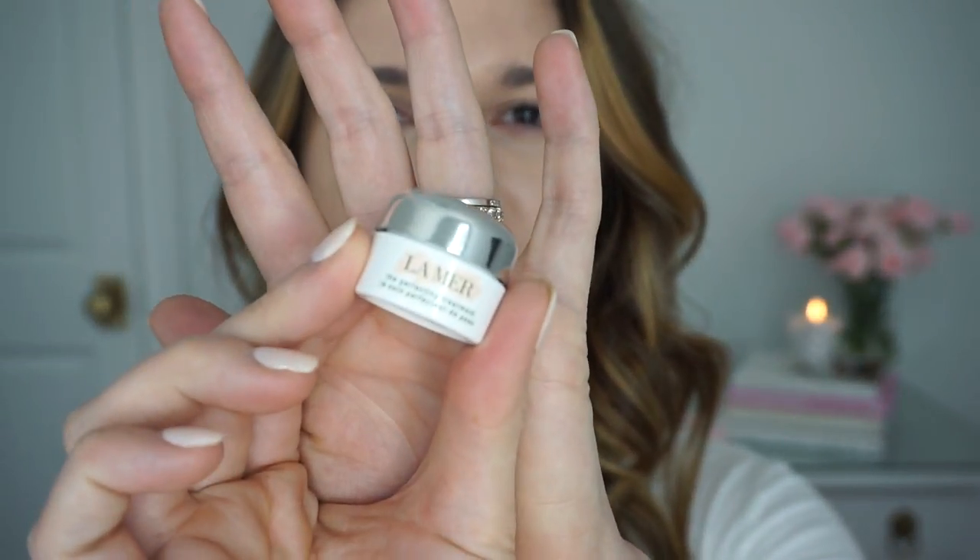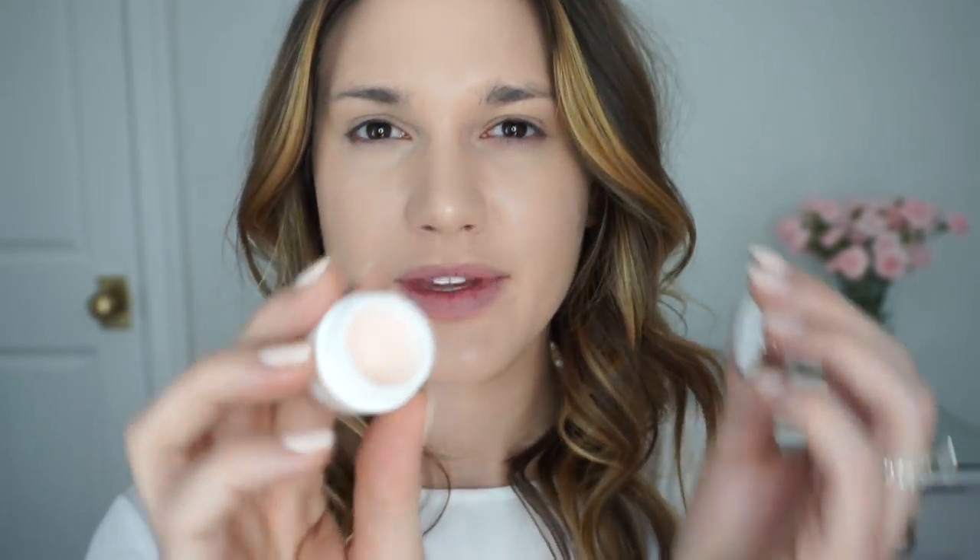I did want to quickly mention that I have really been loving this — it's just a sample size, but my mom loves La Mer skincare. This is the La Mer perfecting treatment, so it's really tiny, just a sample size, but I have really been loving this. It smells nice and has a pink color to it. It's a treatment, not a moisturizer. How I use it is after I apply my moisturizer, I kind of use it as a primer before applying my foundation. It makes my skin very smooth and it's not irritating.